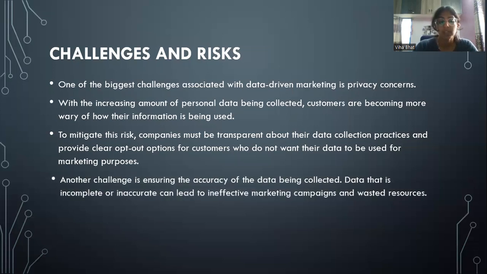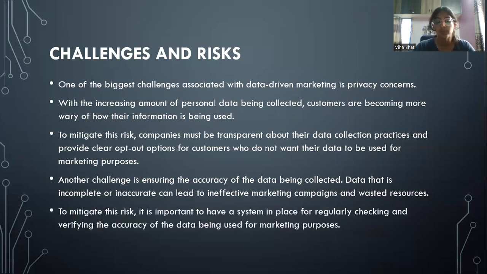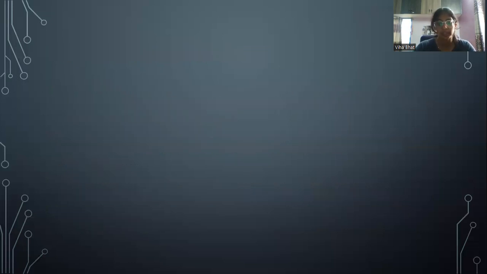Another challenge is to ensure the accuracy of the data being collected. We are collecting a lot of data. It can be incomplete or inaccurate and can lead to ineffective marketing campaigns and wasted resources. To prevent all this wastage, we have to check our data. We have to make sure there is a system in place for regularly checking and verifying the accuracy of the data that is used for marketing purposes.